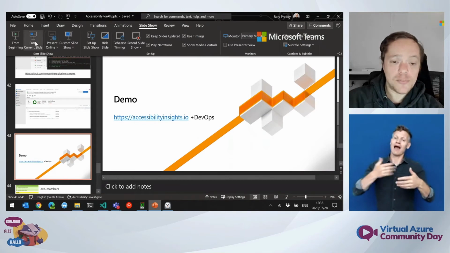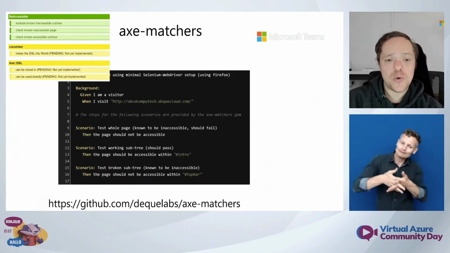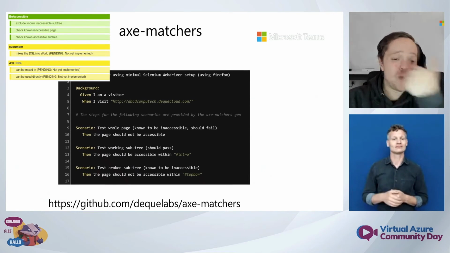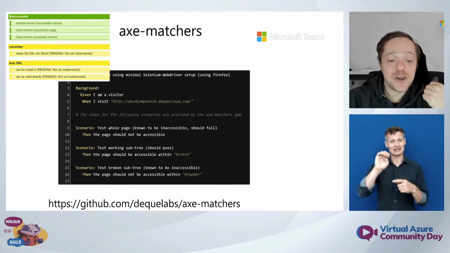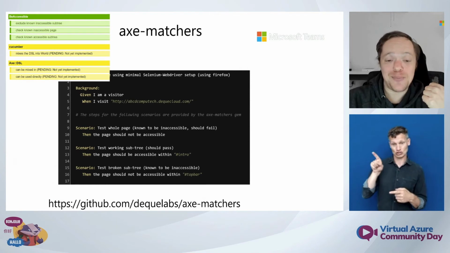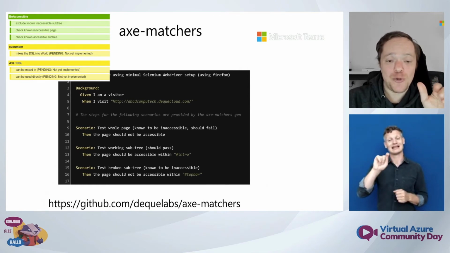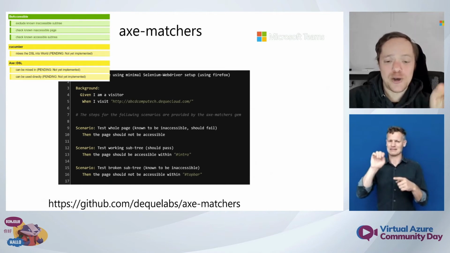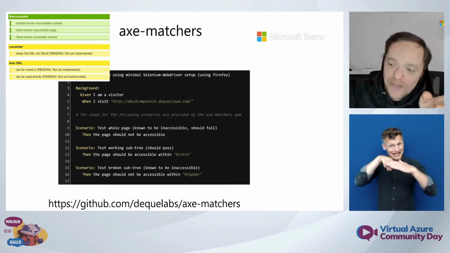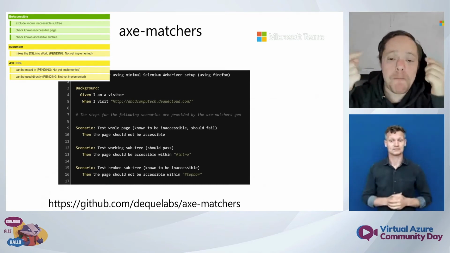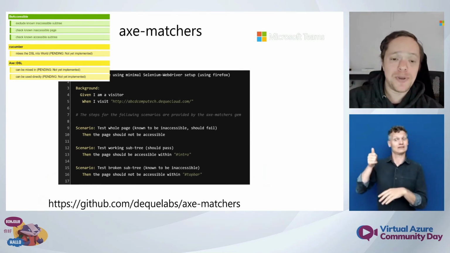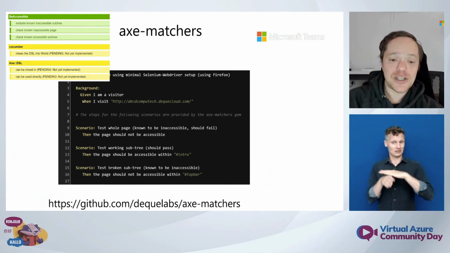So let's carry on. You can also use something called Xmatches, and this allows you to give your test cases to your business in Gherkin syntax. You can go to github.com, DQ Labs, Xmatches. You write it in given, when, then as you access websites. So you can create those test cases in Excel, give them to your business, and your business should be responsible for making those accessible web and application test cases using Xmatches.